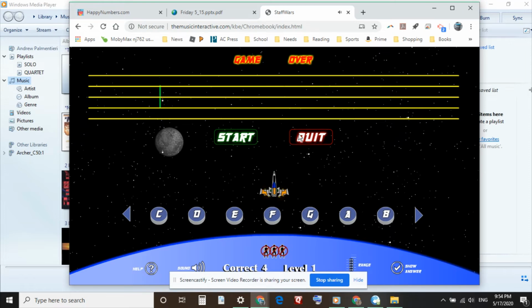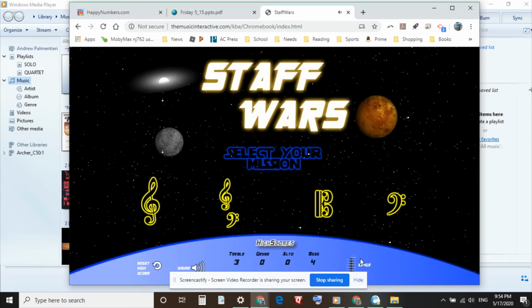And if you wanted to, on either treble or bass clef, you can go with the notes on the spaces. You would just click the range until you just see 4 notes on top of each other. If you're already really good, you can challenge yourself and go to all the different ranges here. But the 5 notes or the 4 notes, that's what I suggest. If you do the range at the top to bottom right here, that's the notes on the lines and the spaces for a challenge, okay?